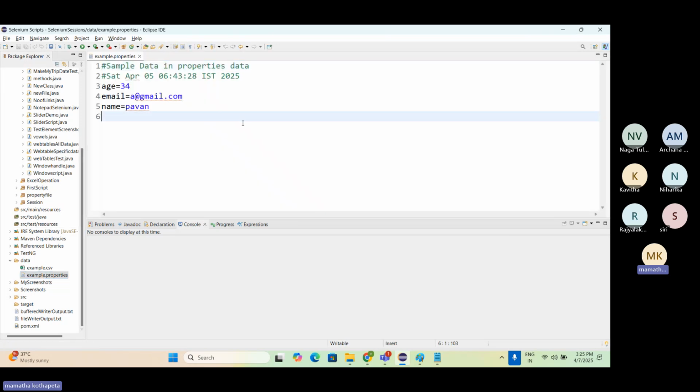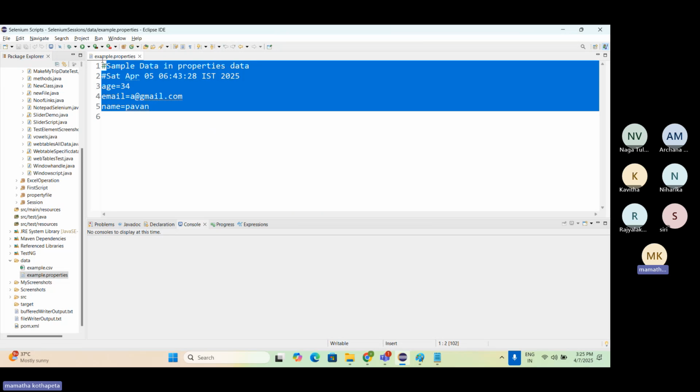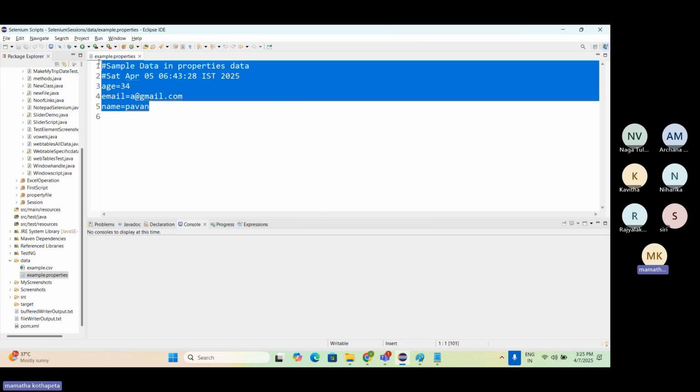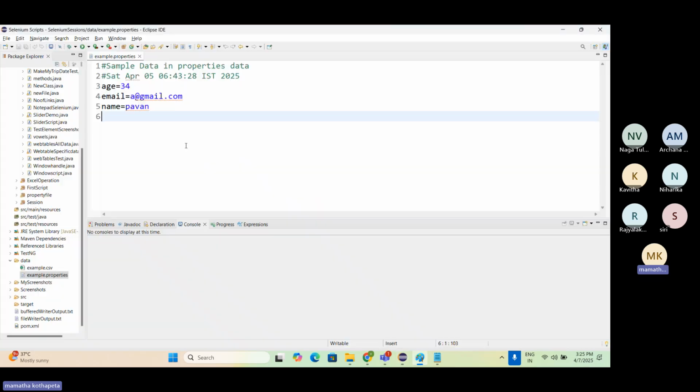If I double click on this, this is my sample data. I'm just passing sample data. So let's do one thing. Most of the time you will not create a property file.